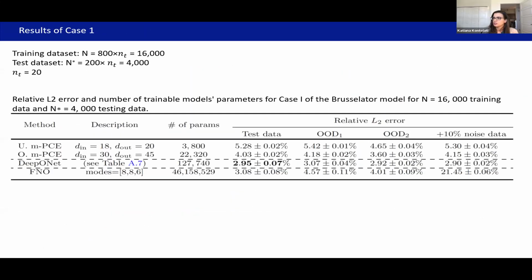Yeah, so for the inputs, we have fields that are 784 dimensional, and then we reduce that to 18 for the under-parameterized case and to 30 for the over-parameterized case. And then you can see in the second column of this table the reduced dimensionality of the output. Of course, we need to optimize that, so find which are the optimal dimensions both for the input and output. Here we have done that in a grid search manner, basically. So we have found that these work best for this set of data generated by the Brusselator model.